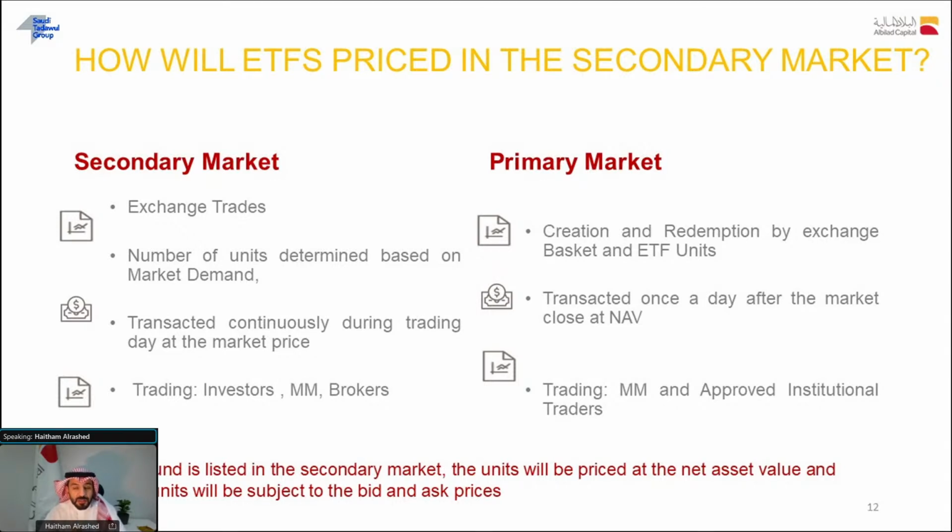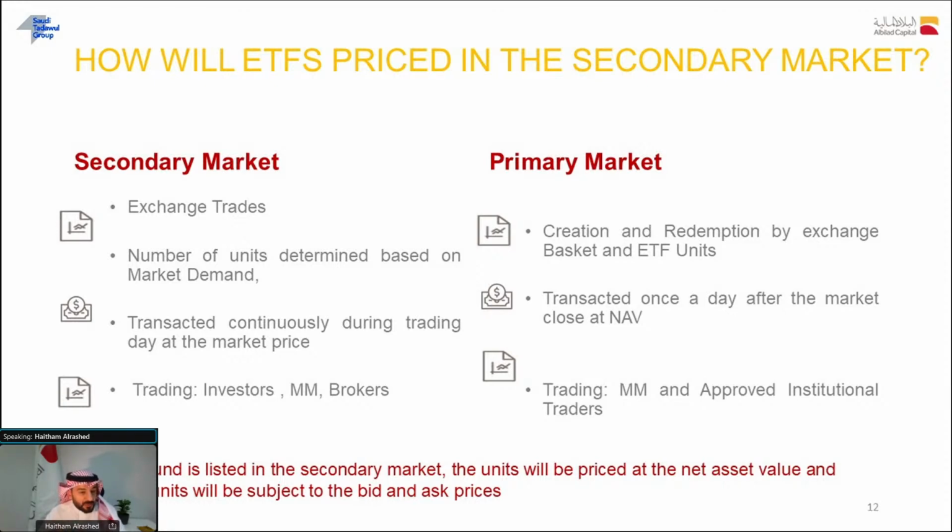We said earlier that an ETF is an open-ended pooled investment. What does open-ended mean? It means the number of units listed in the market is not determined. It could be 10 units, it could be 100 million units, or even more. It is totally correlated with the demand of the market. As long as there is demand for the ETF units, the primary market will issue units and list them immediately on the secondary market. That process takes a very short timeline.